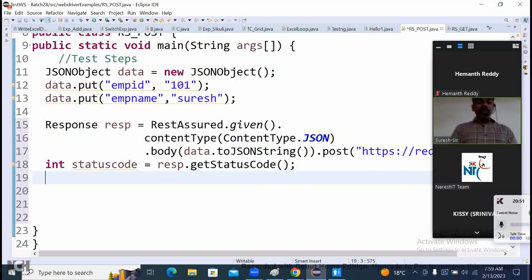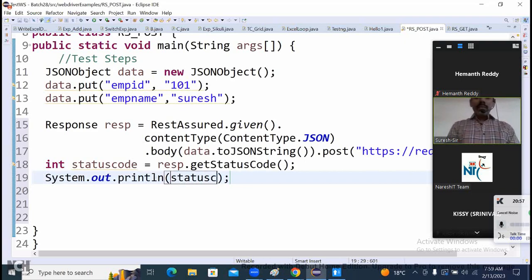Now for the confirmation, we need to print a statement with the status code. Okay, done.